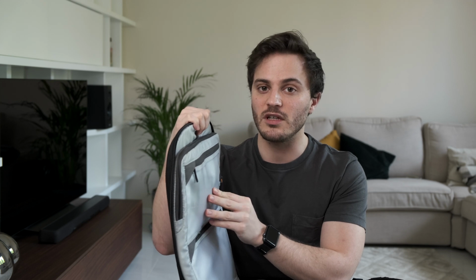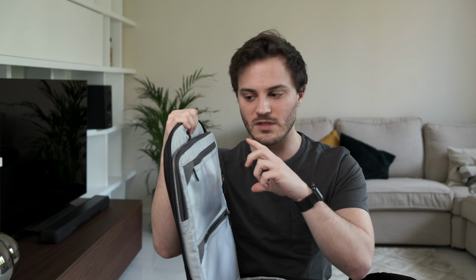I have more issues though with the back panel. As I said before, the zip is great, it's super comfortable, it has a luggage pass-through that works all the time. But the problem is, this also fits the laptop compartment, and on this particular size, the 350, it is not able to fit a 15-inch laptop. And I mean a MacBook Pro, so quite a slim one. It's absolutely impossible to fit one.